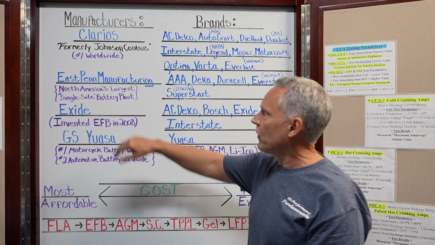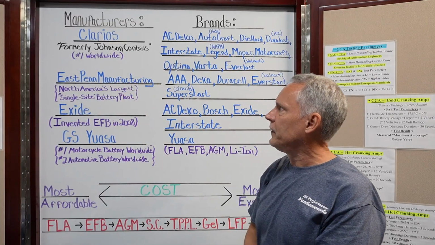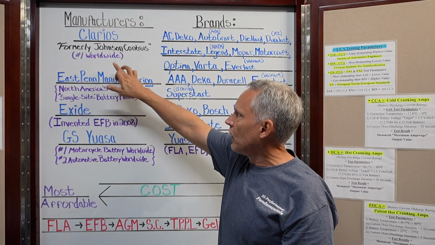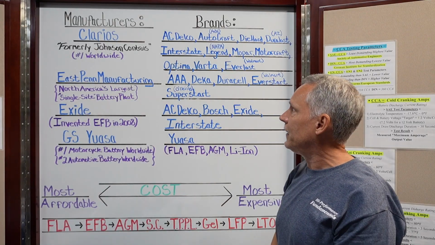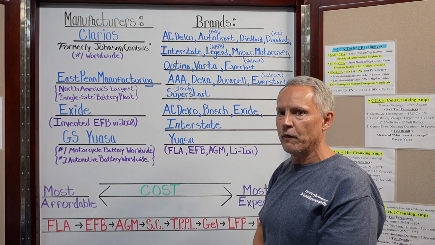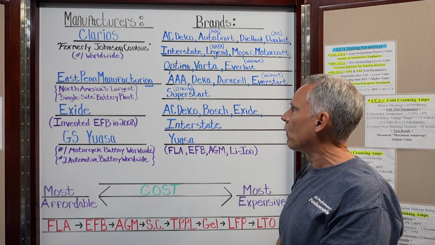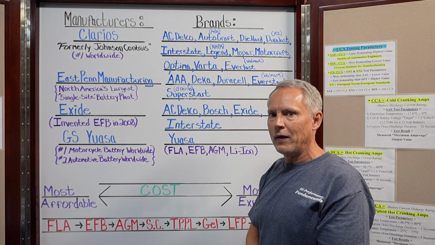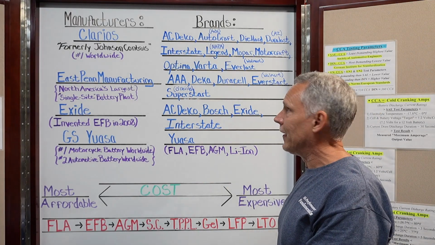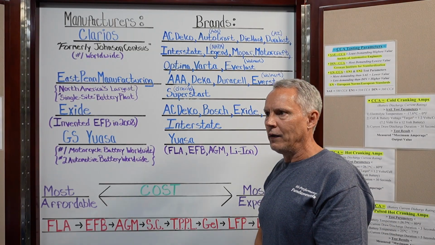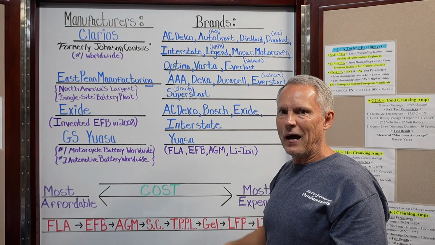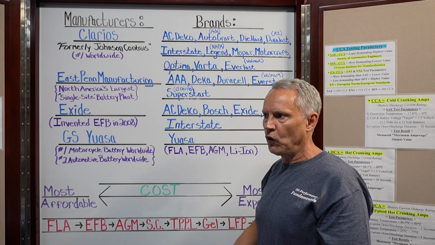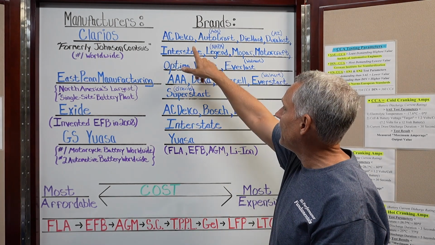The first one to touch on is Clarios, formerly Johnson Controls. Currently, they are number one worldwide, I do believe, in the lead-acid battery world, or the automotive battery world. Some of their brands are AC Delco. They don't make all of them, but they make some of them, which you'll find is a fairly common theme. One brand of battery, like AC Delco, may not all be made by the same battery manufacturer. It's not uncommon.